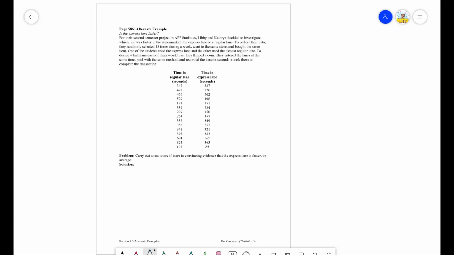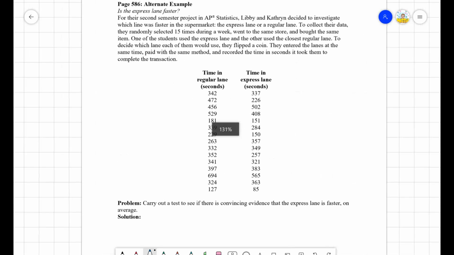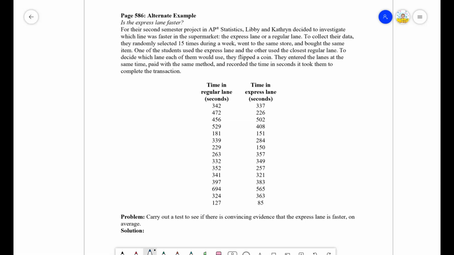Now, one of the most important things we need to be able to do, whether it's in an AP exam or just applying statistics in general, especially if many of you are going to be pursuing fields in science, business, anywhere that you're trying to interpret research, is ask: what kind of statistical test do I use? And what we're going to see in chapter 10 is that sometimes we have two different populations that are independent of each other. Like suppose I wanted to compare average SATs at Eastern High School to average SATs at Cherry Hill West High School. Those are two different populations.